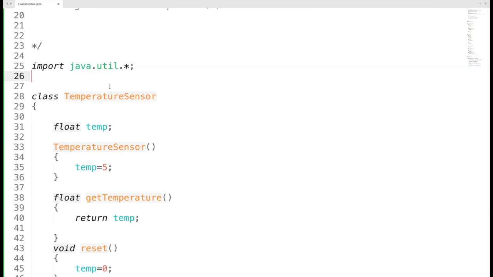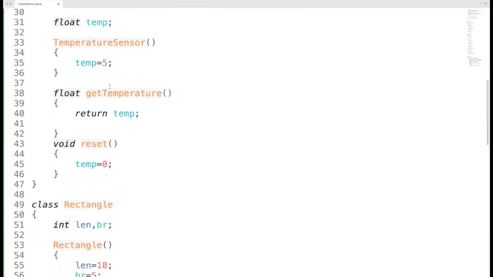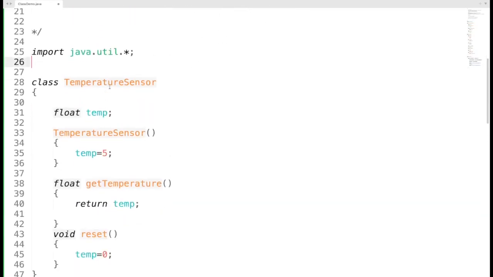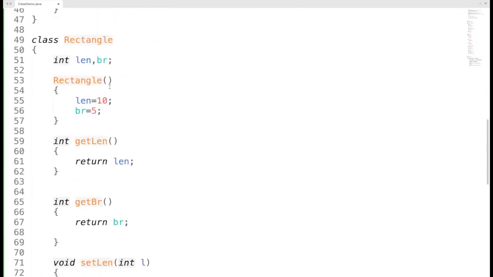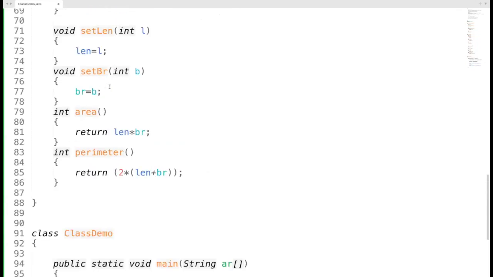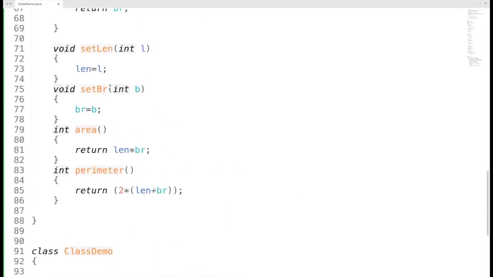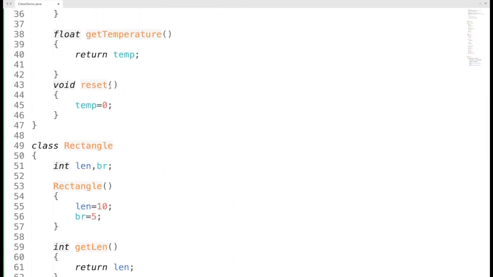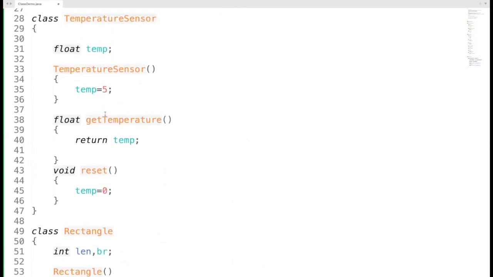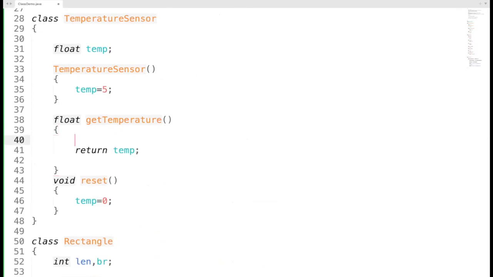So we are supposed to create an object for that, right? Scanner class object. How can I create a random class object? Tell me. Suppose my class name is random, then how can I create an object for the random class?